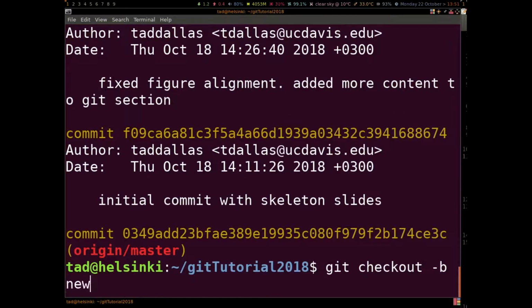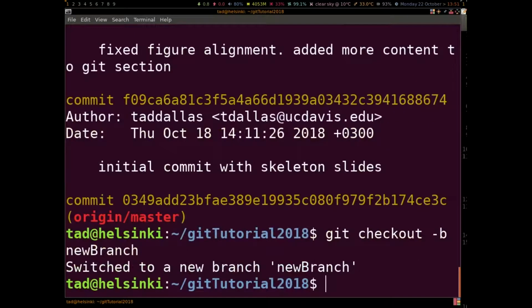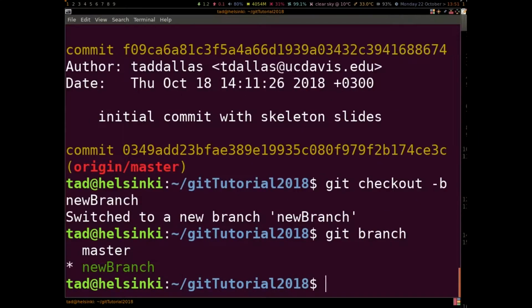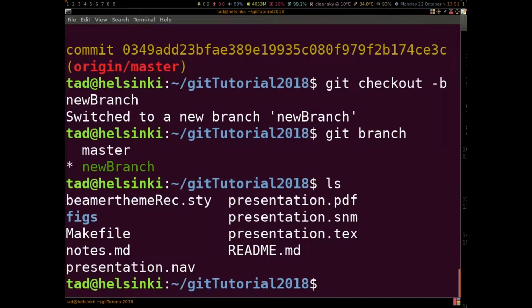And so let's just name this branch new branch, and now boom, I'm on a new branch. And so we can say git branch again, and it will say the master branch exists as well as this new branch called new branch. All the files are still there, and now we can make changes to them, have some new functionality, and then eventually maybe merge it back into the master. Ideally, the master is the best copy, the immutable copy. And so some people actually will protect their branches. That's not important. So are there any questions about this general design?